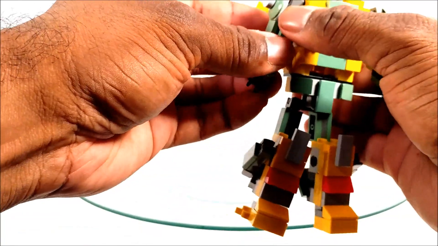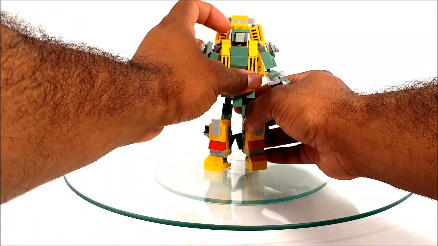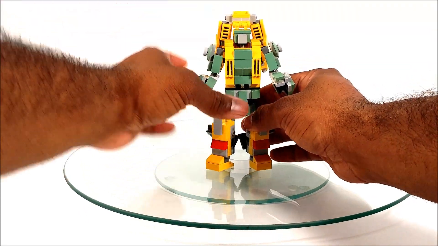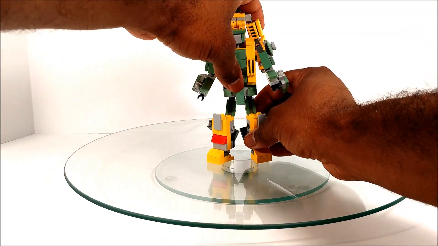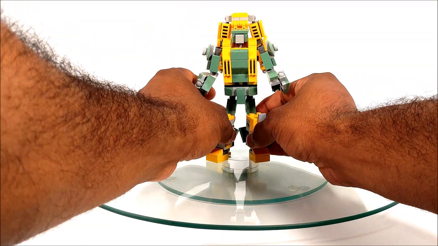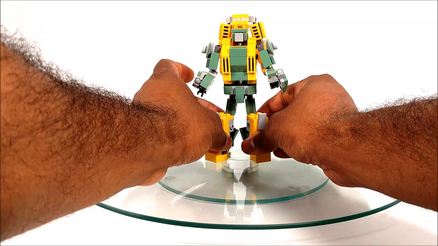And there we have Sinnertwin in robot mode. Make sure to straighten up his head and everything. I don't think we flipped out all the ankle spurs right there. He is a little back-heavy, so I apologize if he falls back during our final spin.